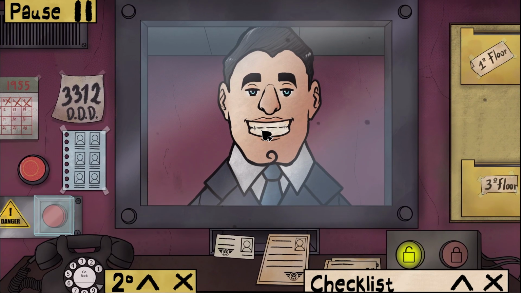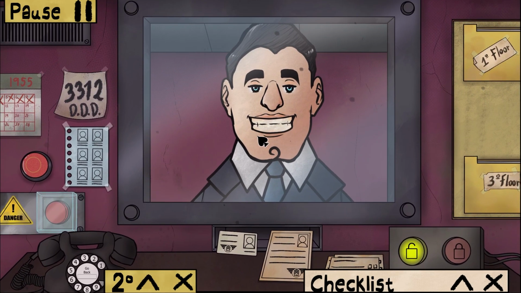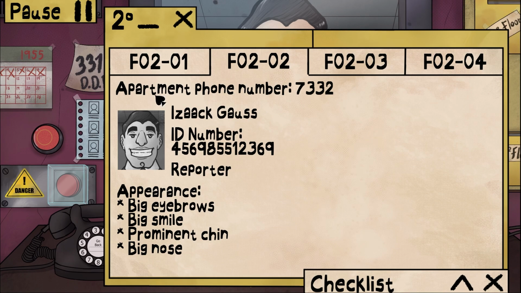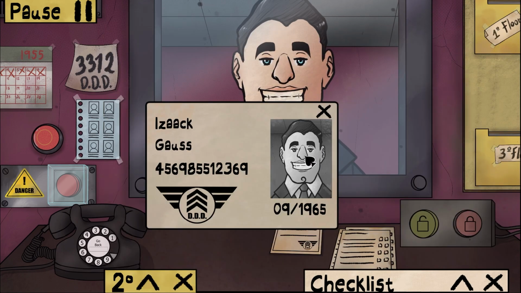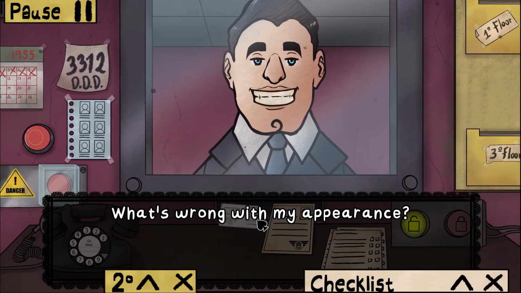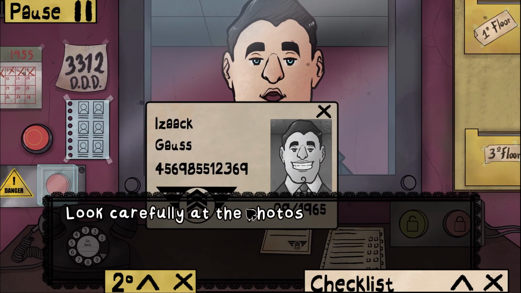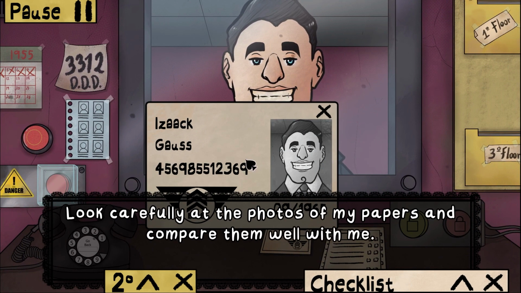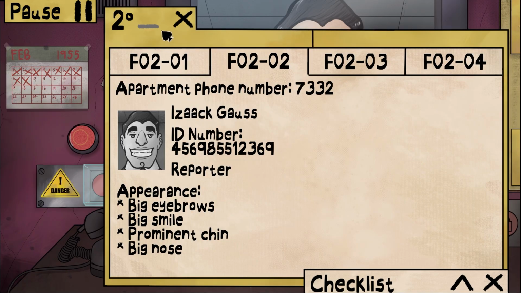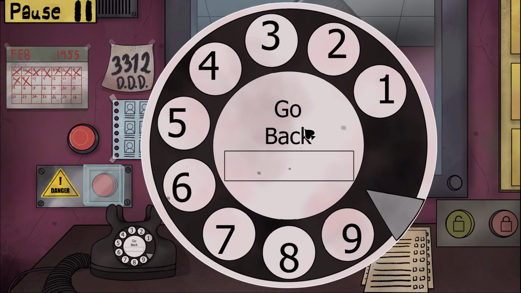That ain't right. Your nose, your eyes, they don't match. I'll check the ID, though. Yeah, that just doesn't... I don't know. The picture here and the picture here doesn't look the same. Something's off about you. Entry request and your ID works. What's wrong with my appearance? Yeah, something's up. Look carefully at the photos of my papers and compare them well with me. I don't know. So I'm going to call you. 7332. Better not answer.